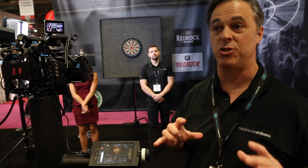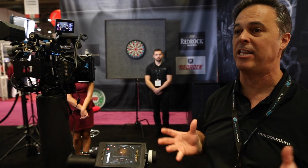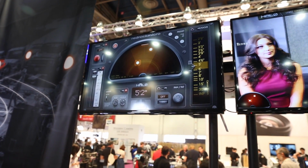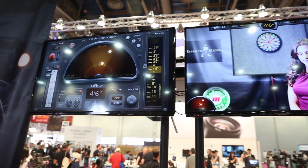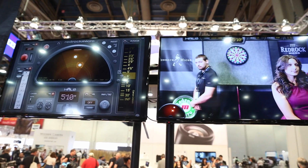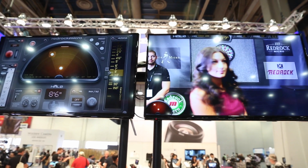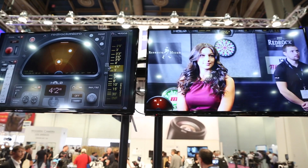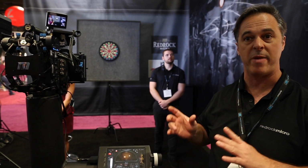Now here's where it gets super cool. I can simply tap on her, and you can see I've haloed her. There's a bracket around her, and as she moves around, it's going to track her focus in real time. So as she's moving back and forth, the system is actually keeping track of where she is. And I can change who I'm focusing on just by tapping on them. So now we have the ability to automatically track focus, and we've shown manual focus.